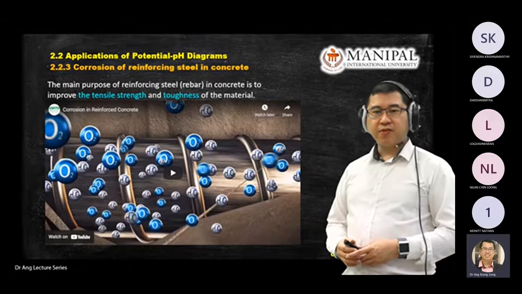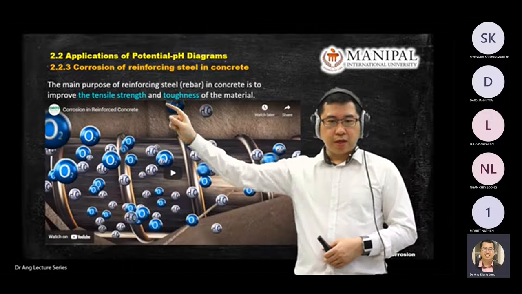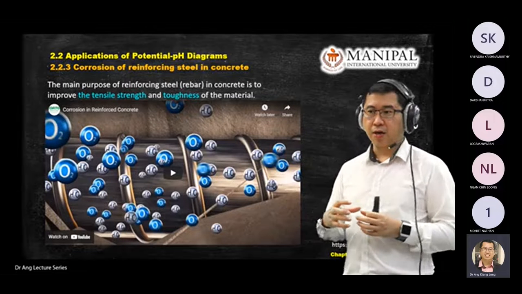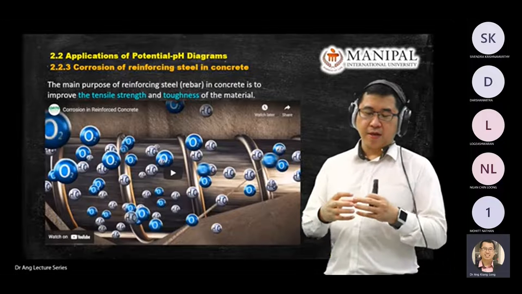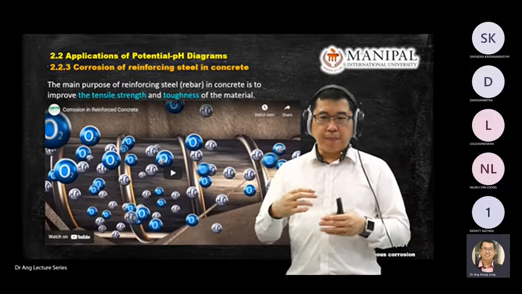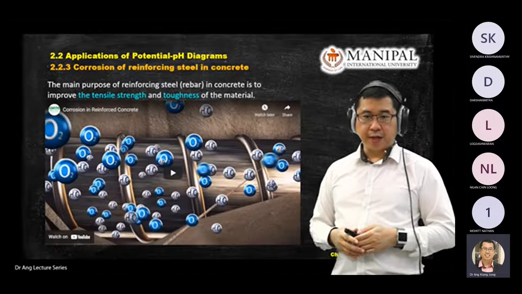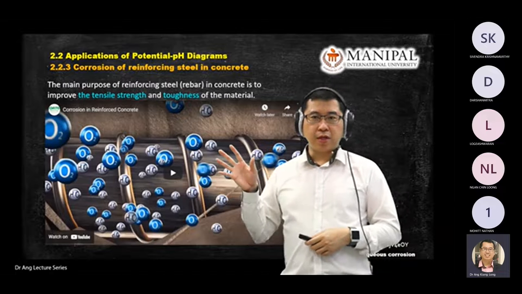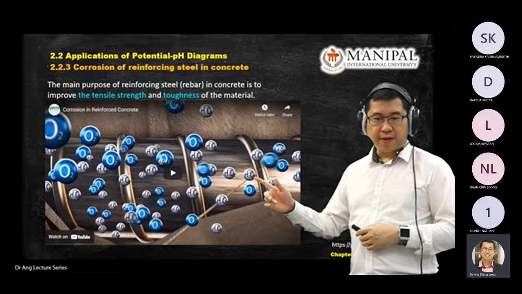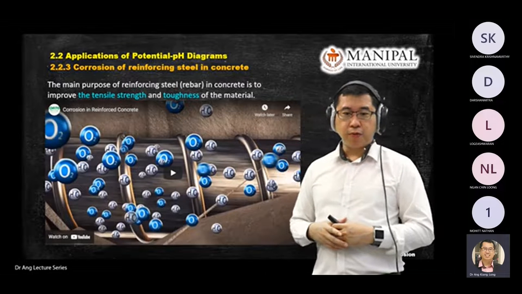So basically, why do civil applications or buildings use reinforced steel? Because concrete is very solid, but it's not good in tension. Concrete is something like a rock, but when you pull it, it's very weak. If you have tension, you need to complement the weakness by using steel inside together with the concrete. So that's why on a building construction site, they use a lot of concrete together with the steel. However, this combination will create one main issue if you're not careful.